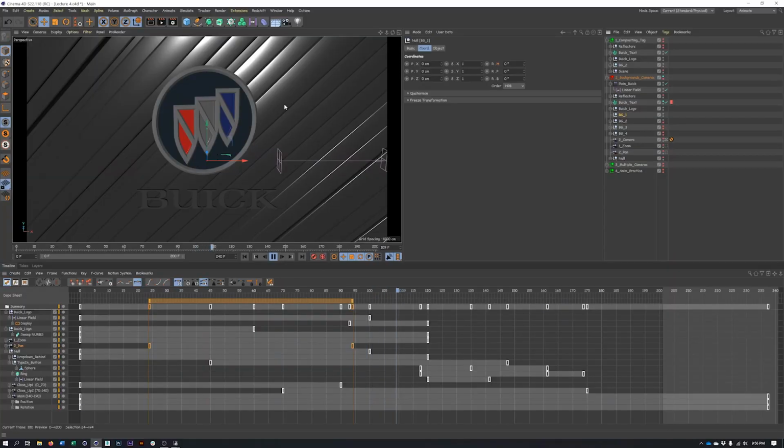I have a couple examples to show you. This can be really useful because we're doing everything in one program, but it also gives us a little bit more flexibility with compositing because, as we'll see soon, it gives us the option to work with depth of field.